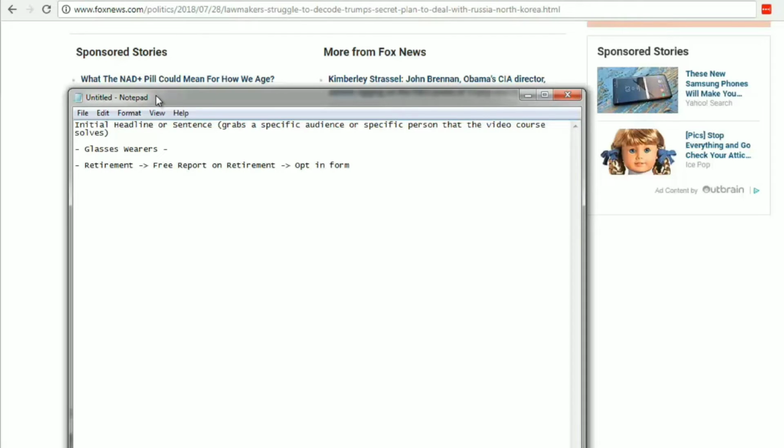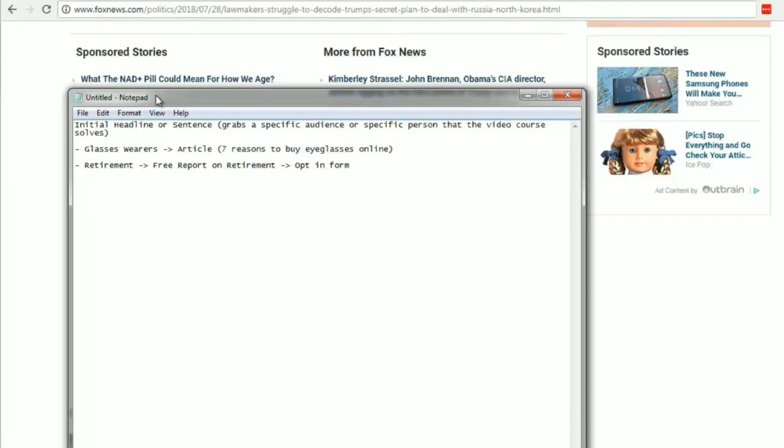The glasses wearers, on the other hand, went straight to an article on 7 reasons to buy eyeglasses online.